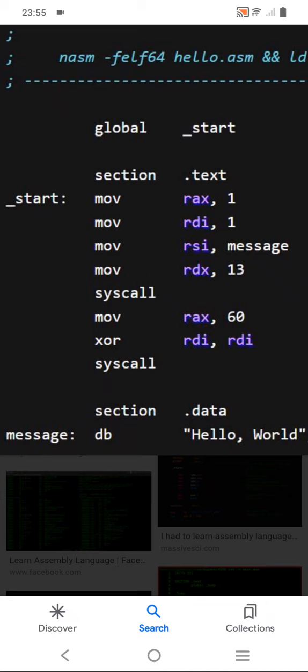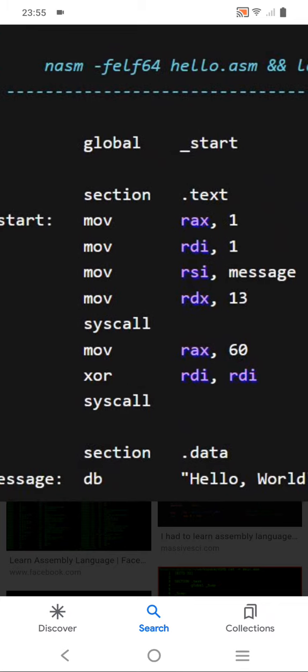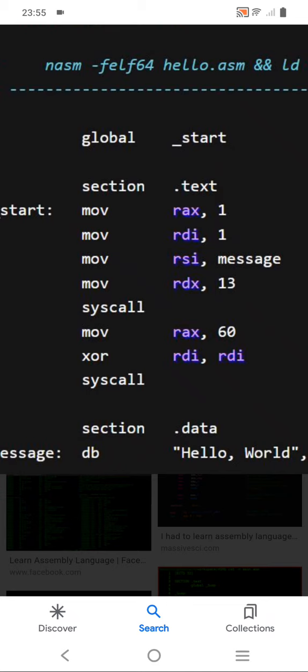Syscall means the system is going to take over. So for entry into the system also you have to do what is called a syscall. So syscall will be the first thing that is called. After that it loads the different sections into the memory. It allocates the memory based on how much memory is needed by this particular assembly code.